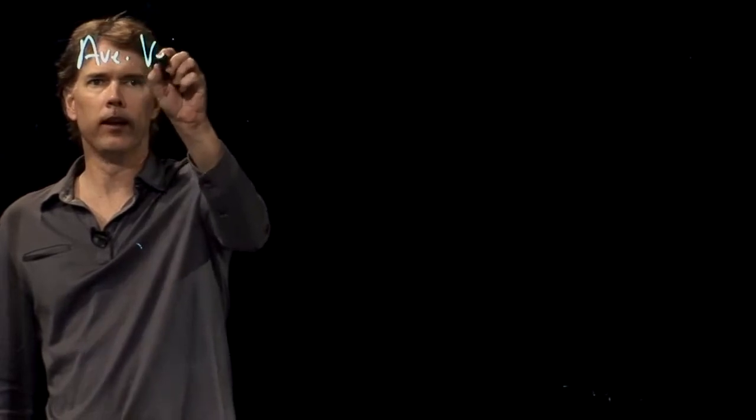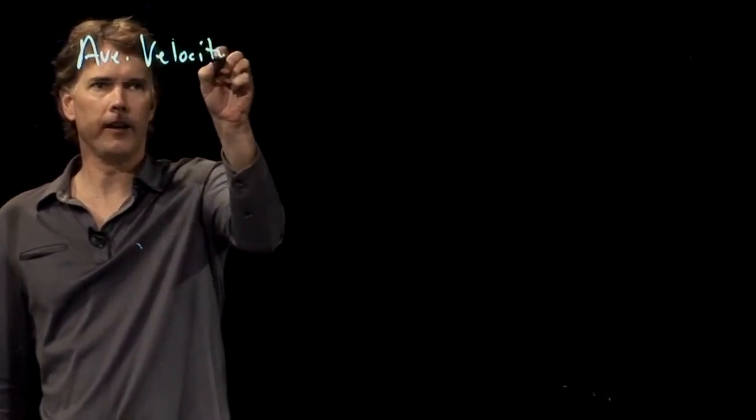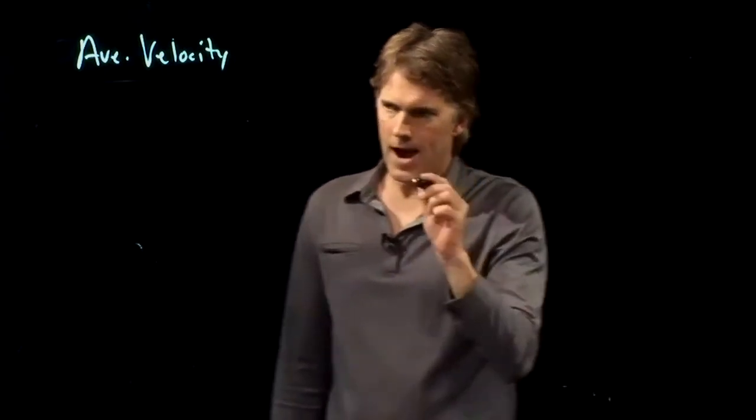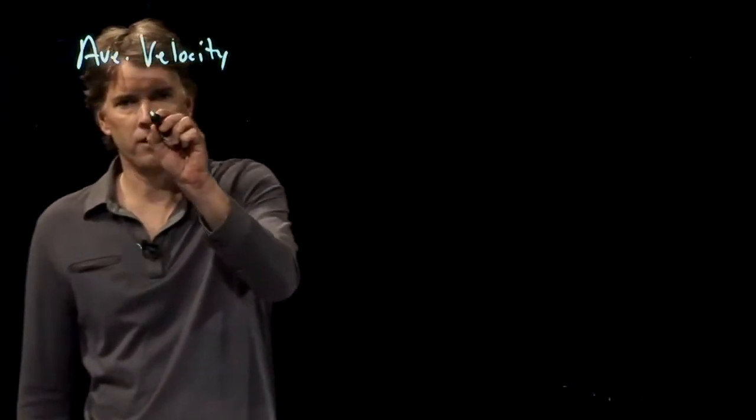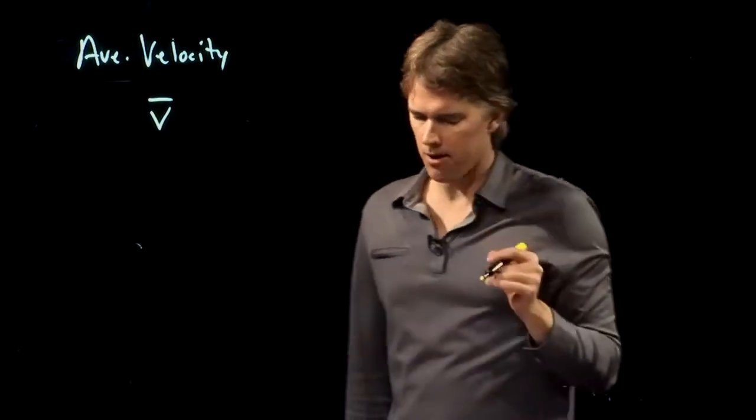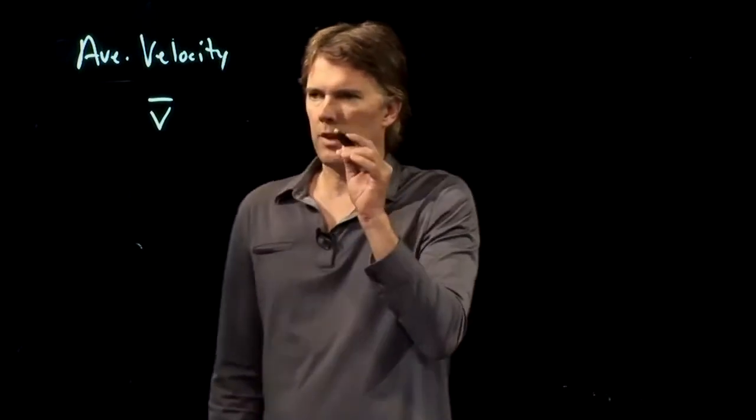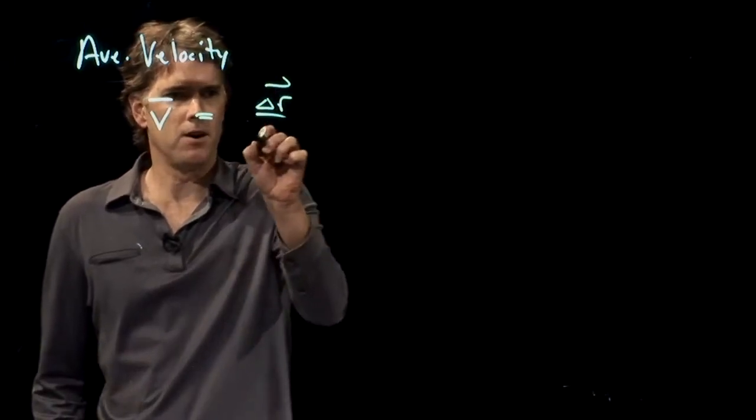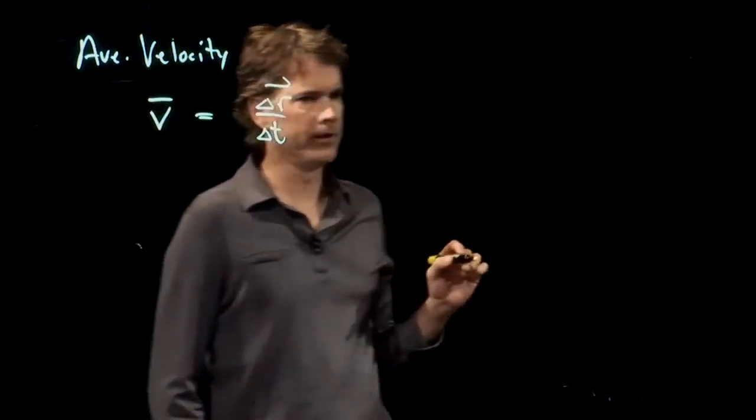Okay, let's talk about velocity. We just saw what displacement looks like. Let's talk about velocity, and specifically, let's talk about average velocity. So average velocity, it's still a vector, but for simplicity, we just write it with a bar on top without that arrow. And average velocity is simply this, delta R over delta T.